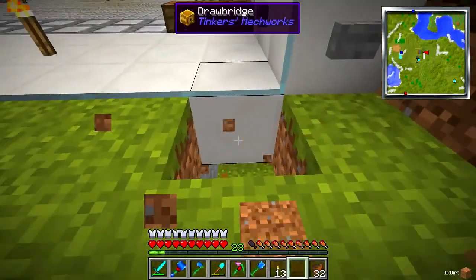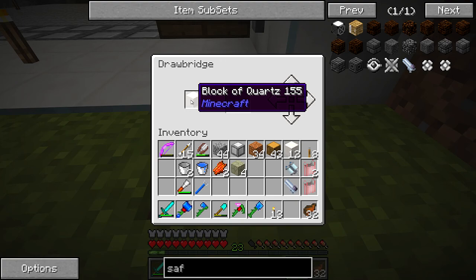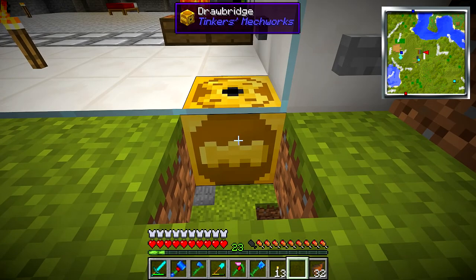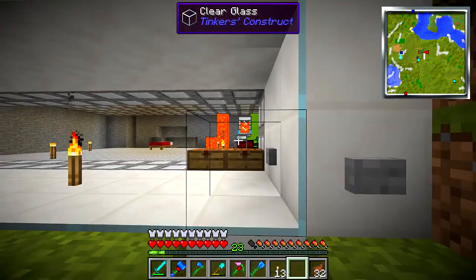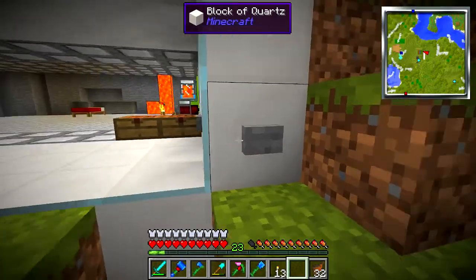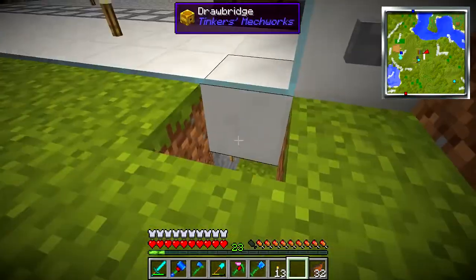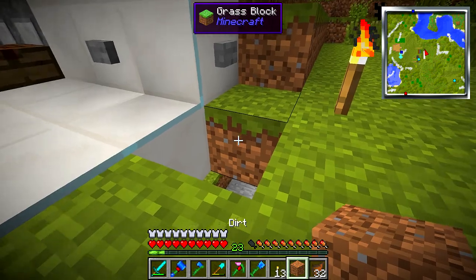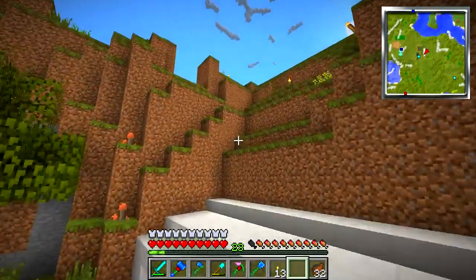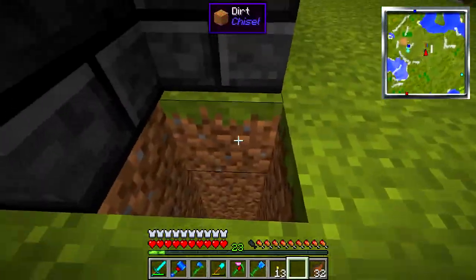I'll show you here. This is a drawbridge. And the drawbridges you can skin with regular blocks by putting a regular block there. This one contains 2 of these clear glass panes. And I press the button, it retracts the drawbridge, and then it goes back up. I don't really need that, to tell you the truth, because I do have my little bat hatch right here.